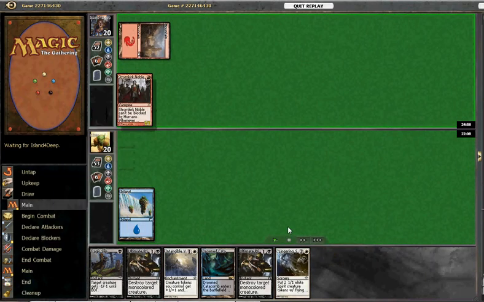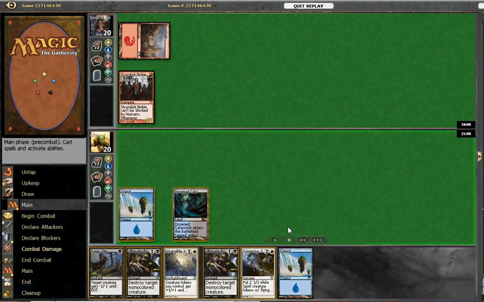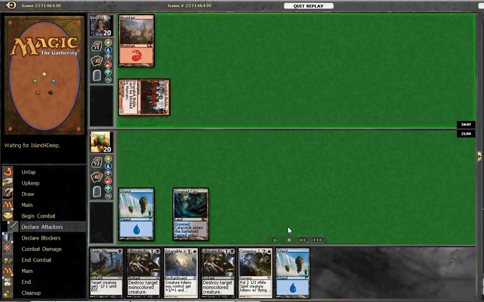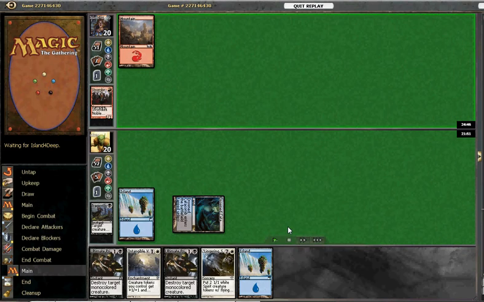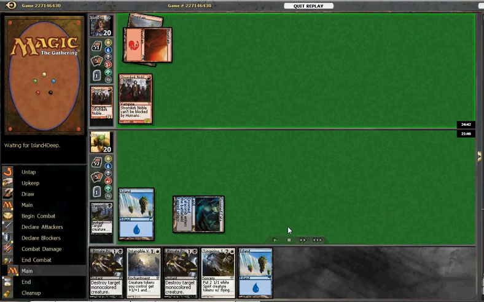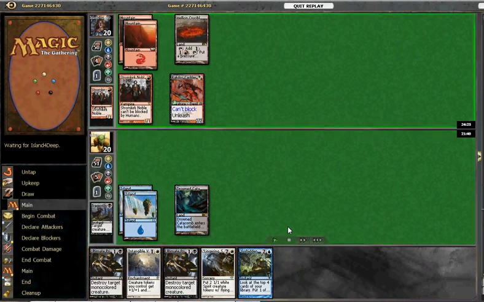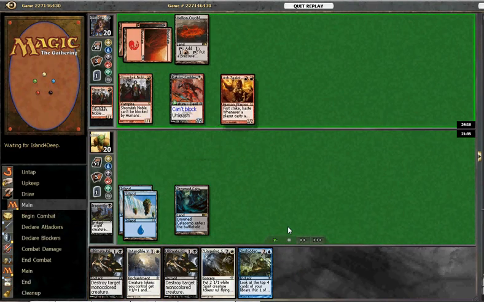it's not too bad. Tragic Slip for his Stromkirk Noble is going to be pretty nice here. Take out the Stromkirk as a replacement, and a Rakdos Cackler, but still got removal to deal with it. So we're definitely hoping for some white mana soon.